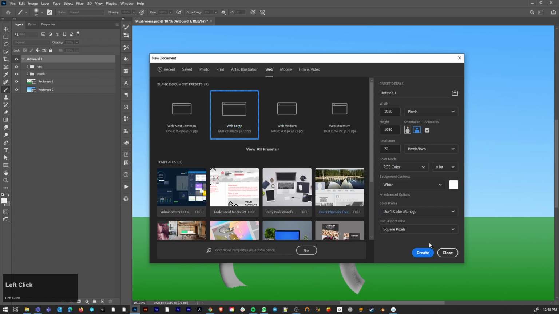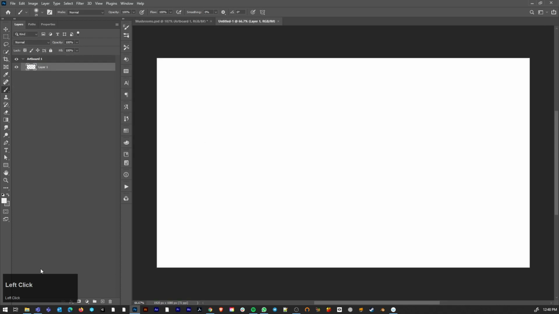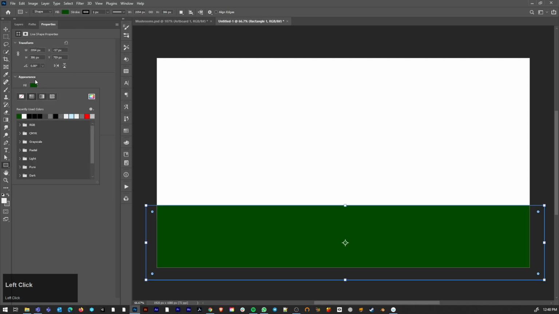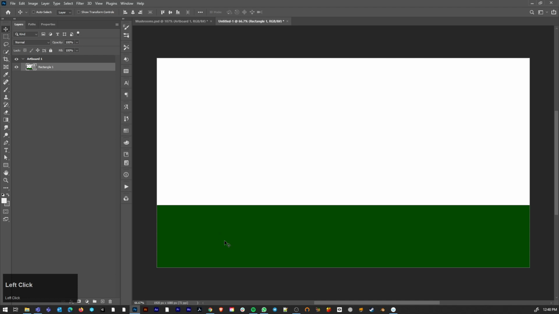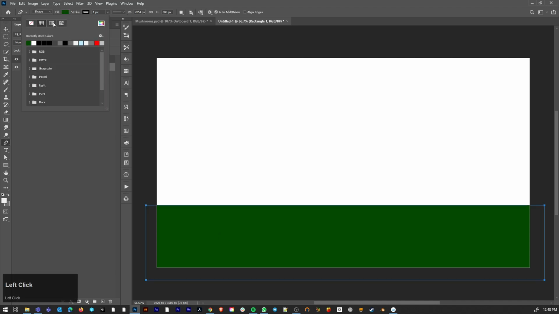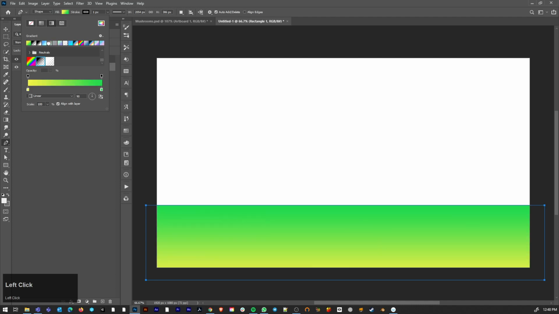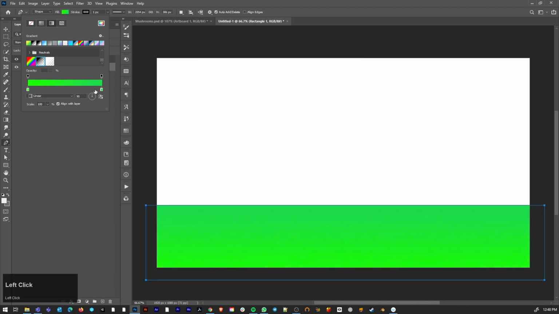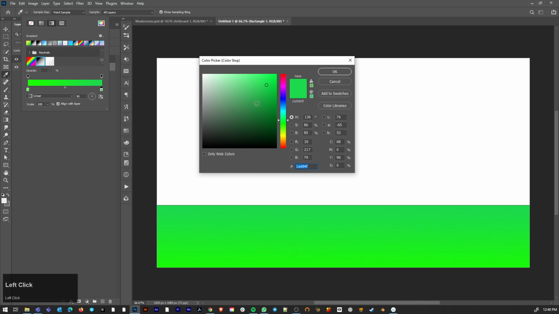Just going to go 1920 by 1080, and create some ground to give us something to plop these guys on. It's always nice to have a bit of a gradient, to give you a bit of differentiation between the foreground and the background.